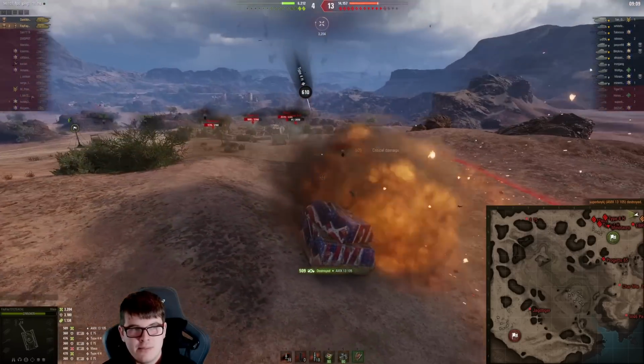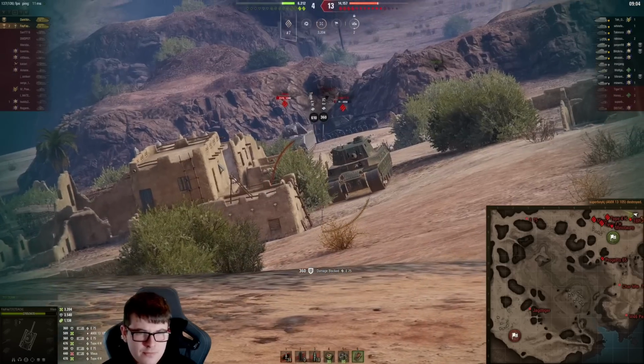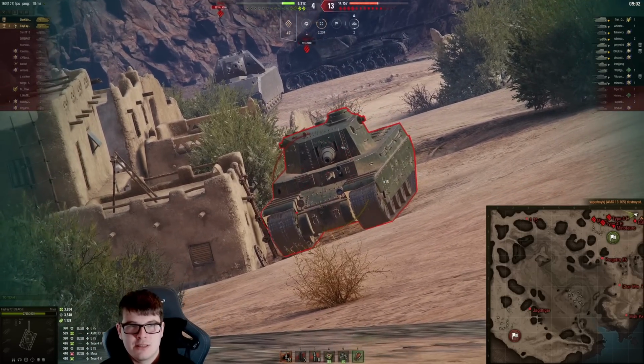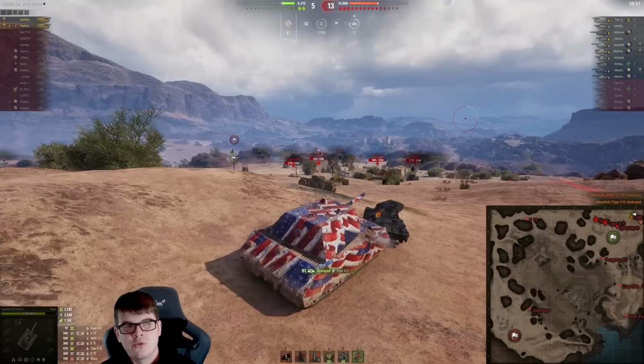Unfortunately for the enemy AMX, he gets taken out with a nice pre-aim shot there. And it's a case of farming down the rest of the team. Now, they are down by 8,000 hit points still, but they're starting to claw it back.